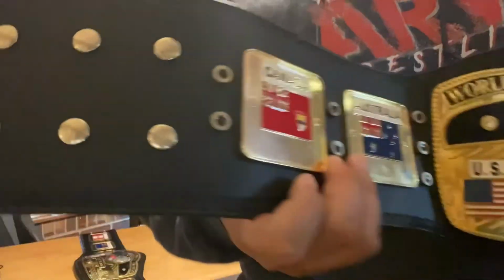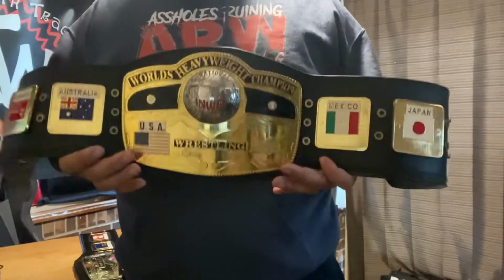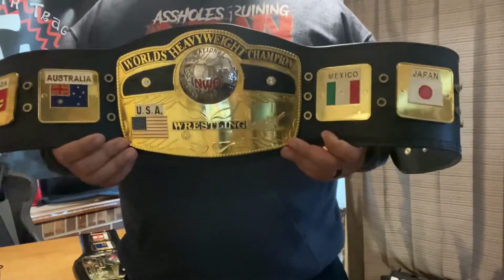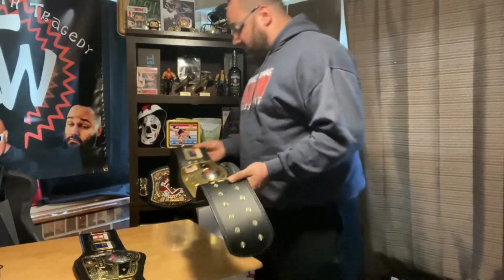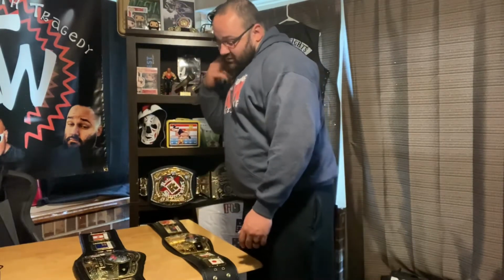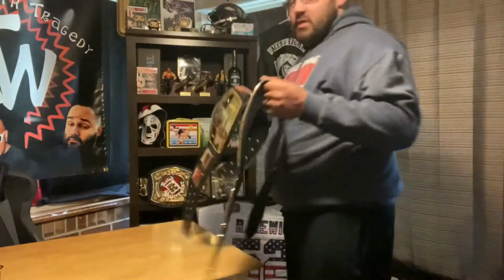I don't wear my belts. I hardly ever touch my belts. I don't smoke in the house. I don't smoke at all. There's no reason these plates should be doing that. None at all. I've got belts older than this one, and the plates do not look like that. They just don't.